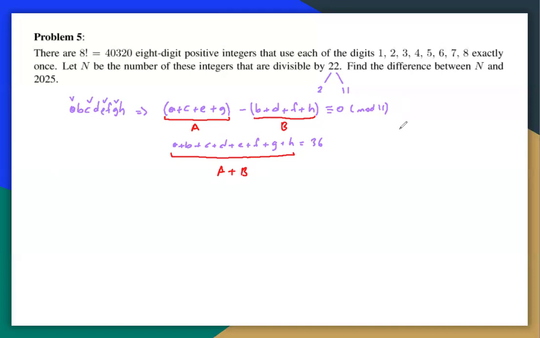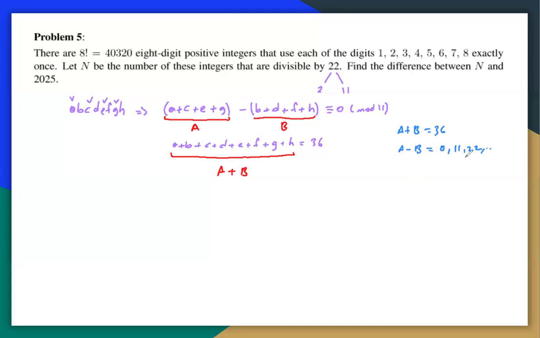So let's go ahead and do that. If I say A plus B is 36, and A minus B could be 0 or 11 or 22, or I can take the negative versions of these as well, if I need to. Also, we have two things added up and two things subtracted, which means A plus B and A minus B should have the same parity.